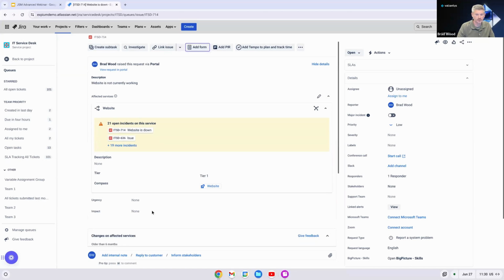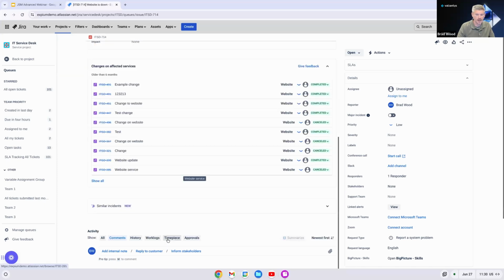If I scroll down to the bottom in our activity section, if you've worked in JSM at all, you may notice there is an extra button here that says inform stakeholders. And stakeholders is a feature that is part of the advanced ITSM feature set in JSM. And stakeholders would include individuals who need to be aware of an incident, but aren't necessarily going to be actively working on an incident.